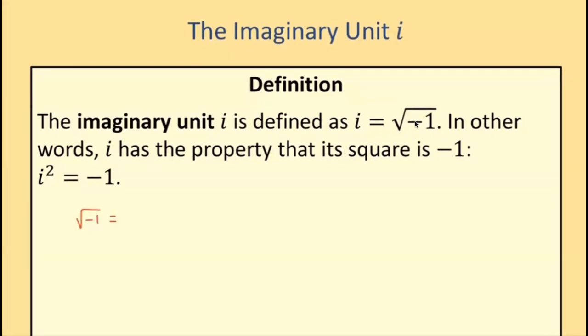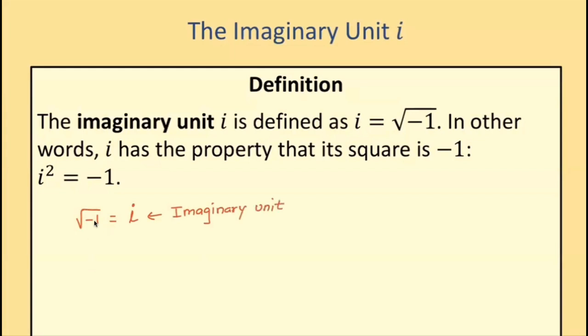If you try that in your calculator, it may say undefined or something like that. But in fact, you don't have a real value for the square root of -1. We define this as I. We call it I, and that I is the imaginary unit. Okay, that is the imaginary unit.